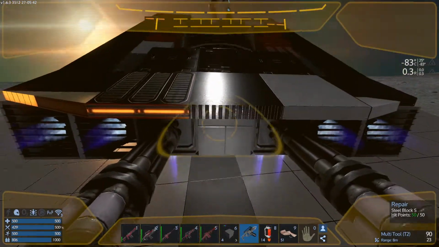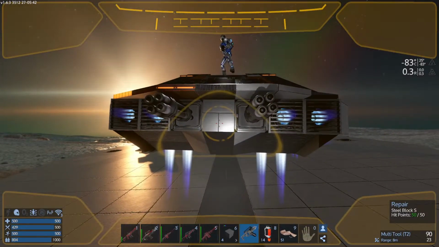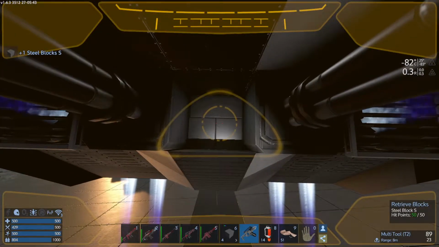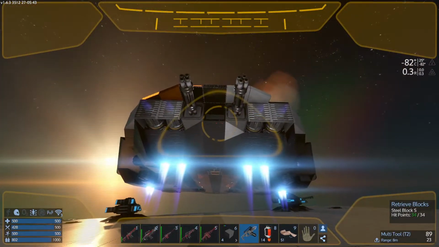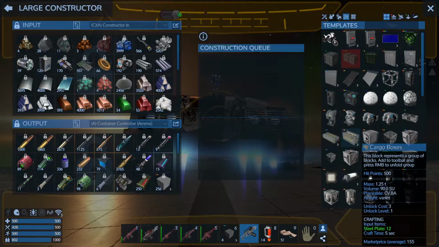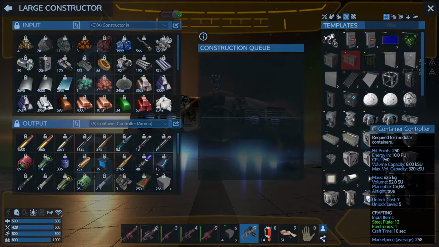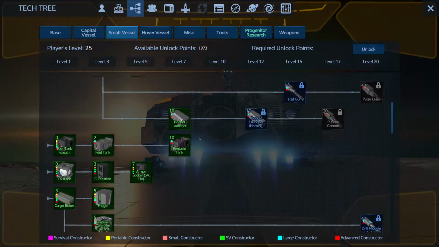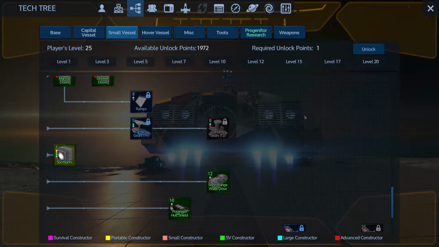Got that there. We're going to need a front spotlight again. Actually, I've just had a thought. We take out this block here. That will push the spotlight back a little bit further. Right, I need a spotlight. Let me just build one. We got a front spotlight. Let me just see. Can't remember if I've unlocked it. Nope, I haven't actually even bothered to unlock it.